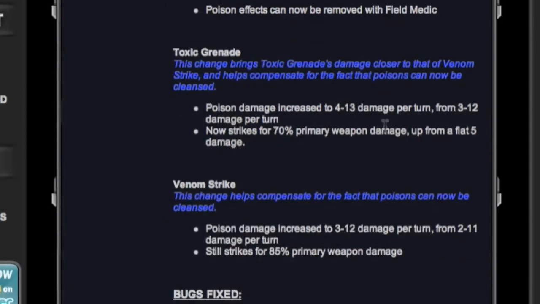And Toxic Grenade. This change brings toxic grenade's damage closer to that of Venom Strike, and helps compensate for the fact that poisons can now be cleansed.